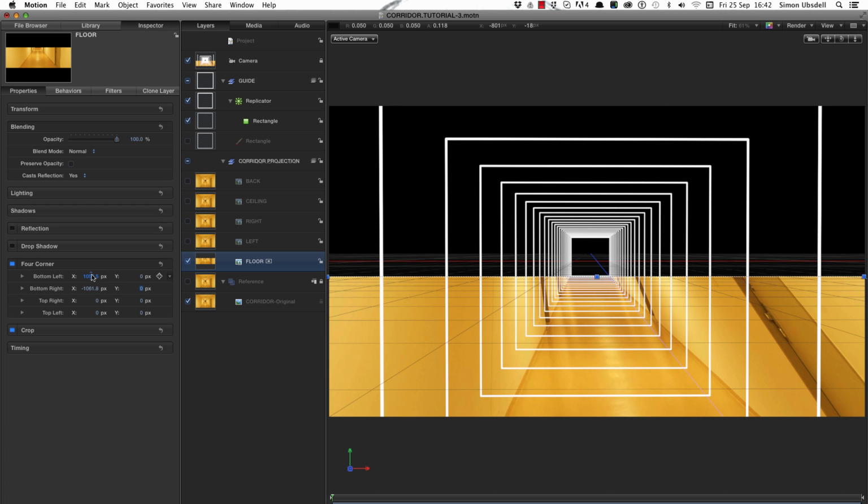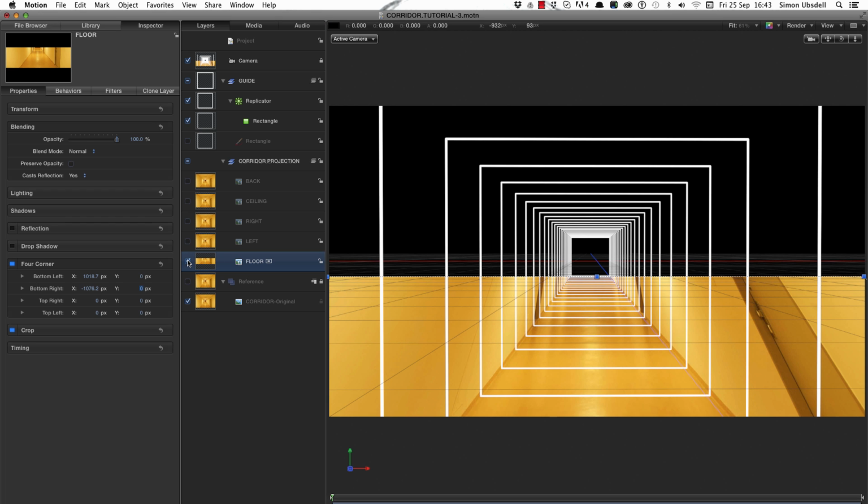So I want to bring the bottom left over like so till it lines up just perfectly, and the same thing with the bottom right. And I might need to just go back and forth between them a couple of times. So there you go, that's now lining up perfectly, and it's actually now in 3D. Probably too early to show you that that's happening, but I've basically cancelled out the perspective distortion on that image plane, and it's actually now a true floor with that image on it.